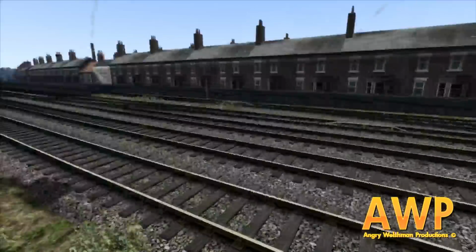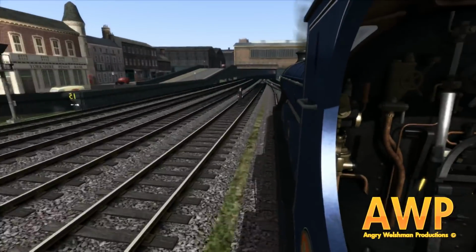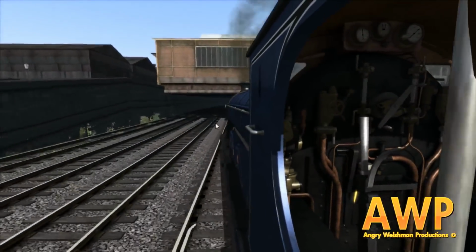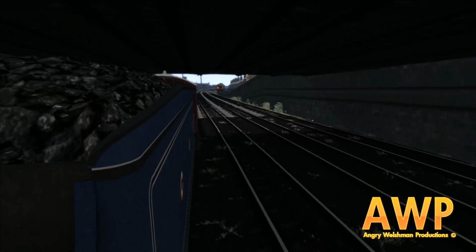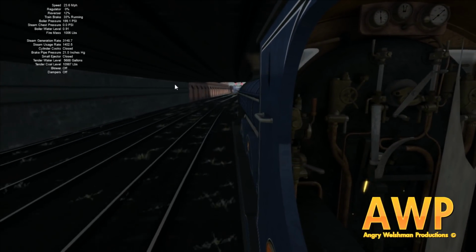So we're now leaving Penrith Valley Railway Metals, and we're getting the token. We're doing a very, very high-speed token exchange with this guy. Thank you for the token. Entering the main line. We can't hang about on the main line, so we're going to let her roll a bit. We're going slightly downhill as we enter Blind Barris from behind.